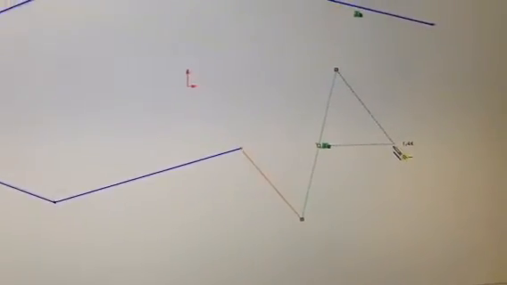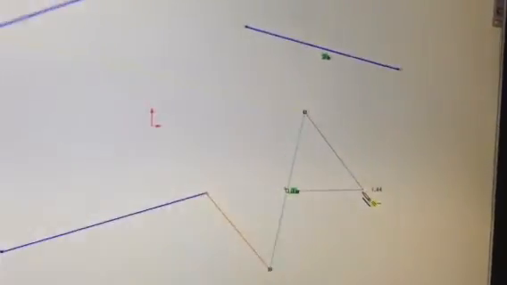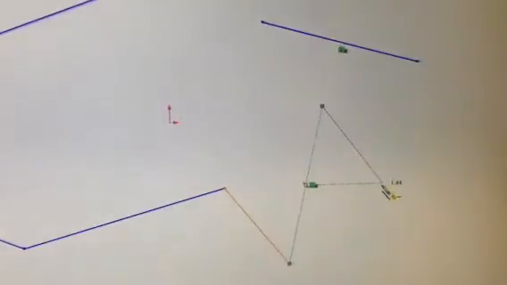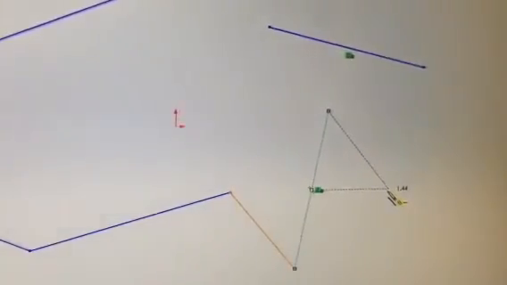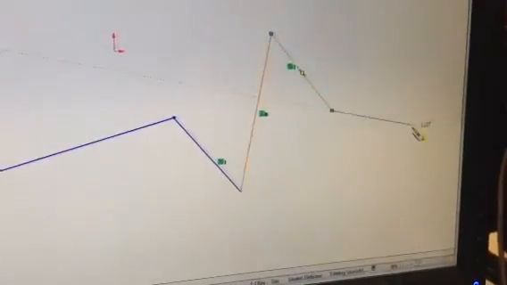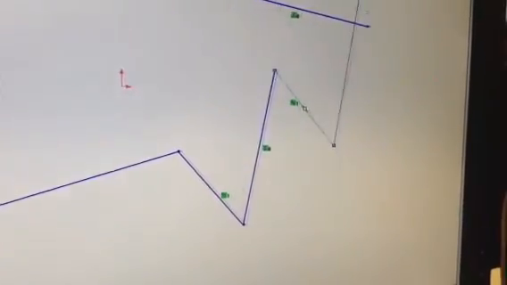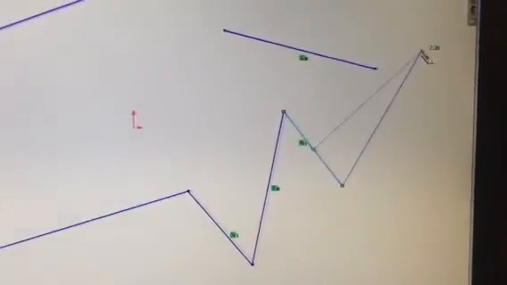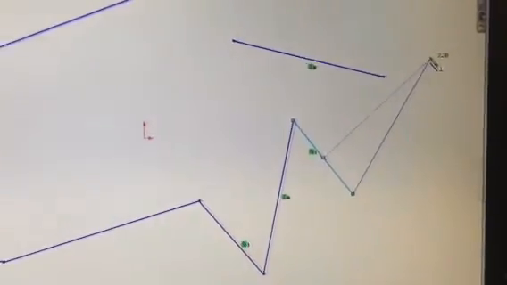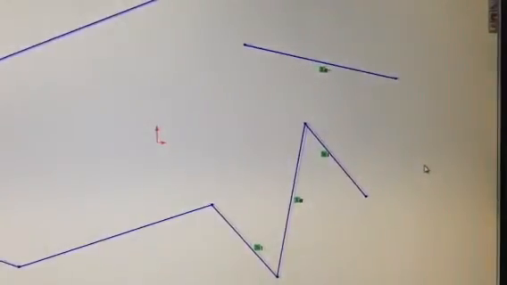Because if I'm not mistaken, for those of you who raised your hands and said, yeah, I did the tutorial, did they talk about relations at all? Not really. They just told you click on the origin and make a circle, and it was assumed that all this stuff was happening. If right now I click, now I've got a parallel relation. I'm going to use the escape key. Anytime I want to stop a tool, I can go back and click a lot of other icons or give it a new command, but the best way to stop it is to hit the escape key on the upper left corner of my keyboard. So now I've got these green symbols.